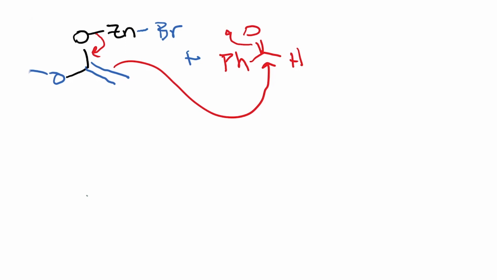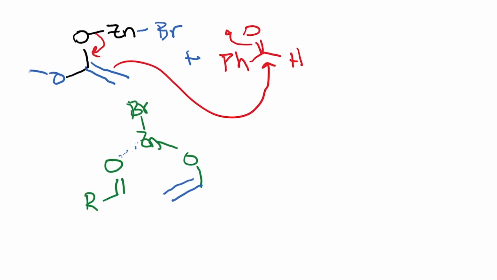So the way we would draw this is the following: R C double bond O, and here is your OZnBr. All right, and this is the enolate. Now you can imagine that there could be a coordination between oxygen and zinc, and this weak bond is going to bring these parties together, and then you have the rearrangement or the pushing of electrons, and that's going to give you the product that you're looking at, which is ROZn.